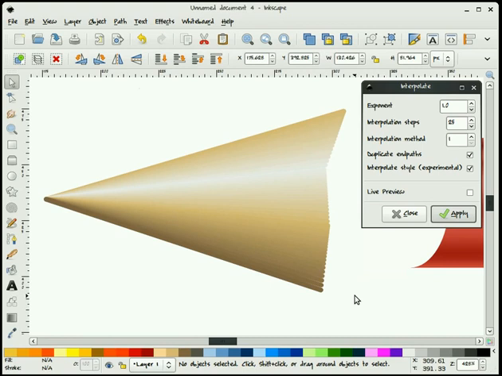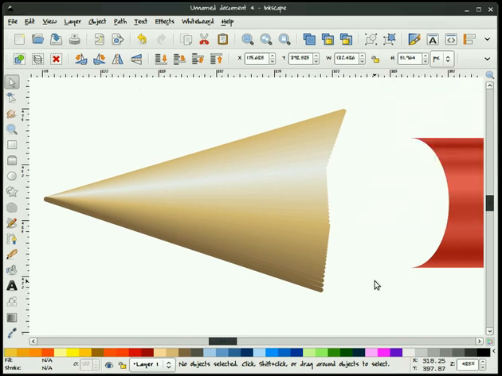Okay, and I think it looks pretty good. There's some bleed through here. I think it's okay for the screencast, but in case you don't want that to bleed through, you may want to go 26 here or 27 and try that. Okay, so I'm going to go ahead and close out of that.